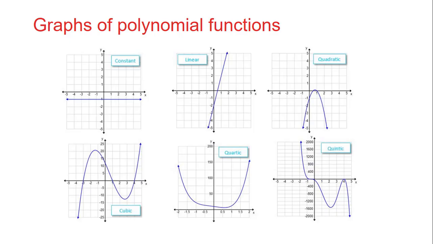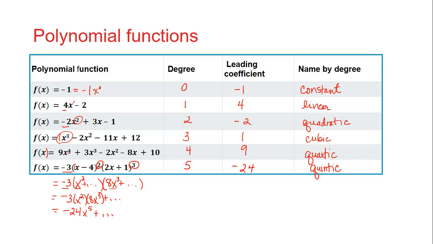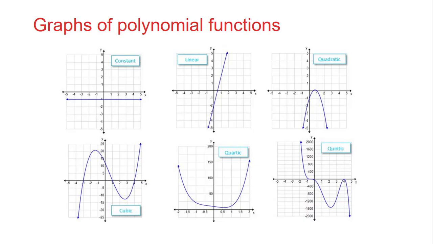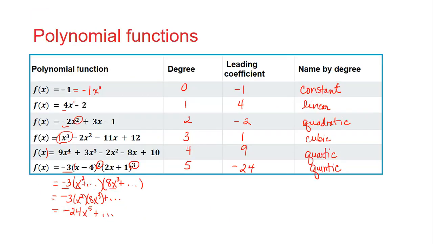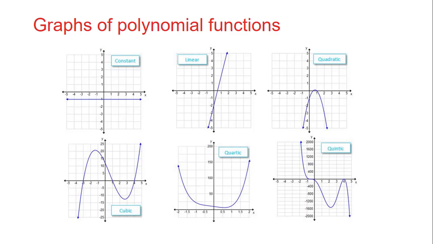Now on this particular screen, what I've done is actually graphed all of the polynomials that we had on the first chart. And so like y is equal to negative 1, f of x equals 4x minus 2, negative 2x squared plus 3x minus 1, and so on. And what I want you to see is just the general shape of the graph of these polynomial functions. Notice that they are continuous in the fact that if I start drawing the graph, I can draw it with one smooth stroke without having to pick up my pencil.